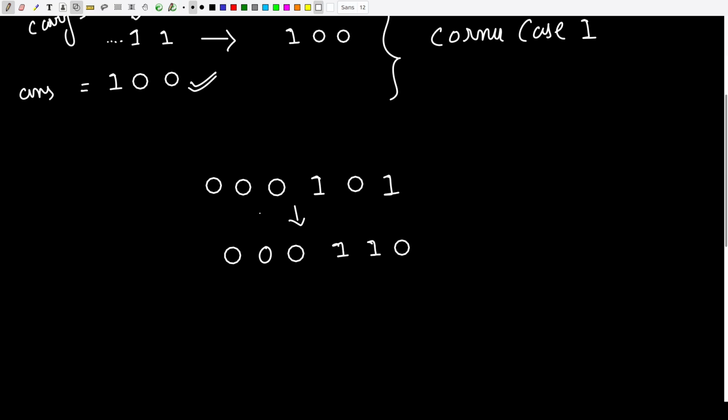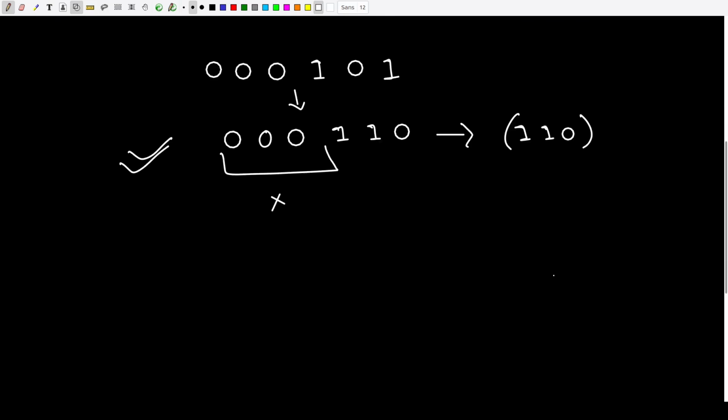So what we are going to do is we will apply the logic which we have discussed, and we will get to this position. Once we get to this position, what we are going to do is trim these MSB 0s, which are irrelevant to us. And then we are going to return 1 1 and 0. So that's the whole idea, folks.